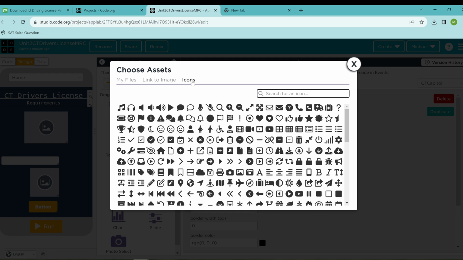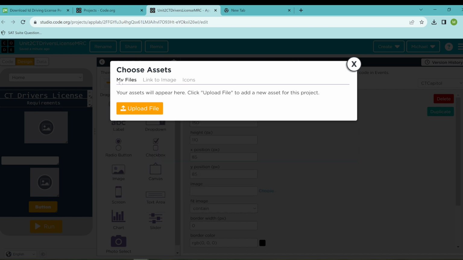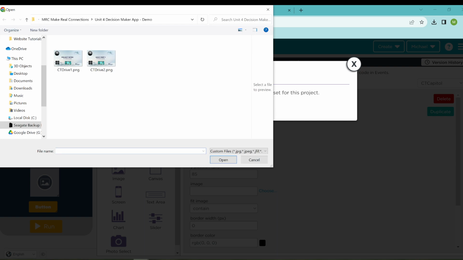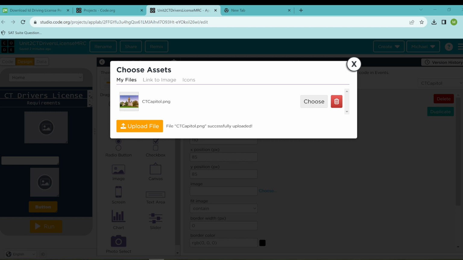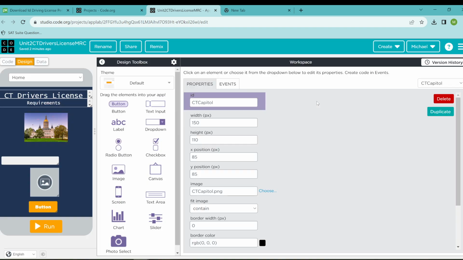You could go to Font Awesome Icons. So we'll do that in a moment. But right now, let's go to My Files, Upload File, and I'm going to grab something. In my downloads, so this should be brought in, and now I have the option. It's showing me the photo that I've selected, and I just click choose.